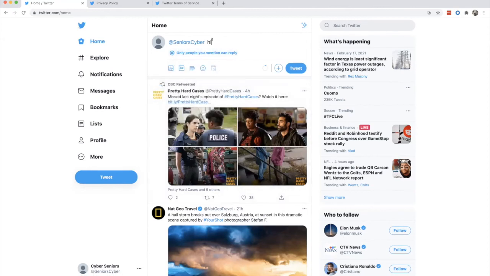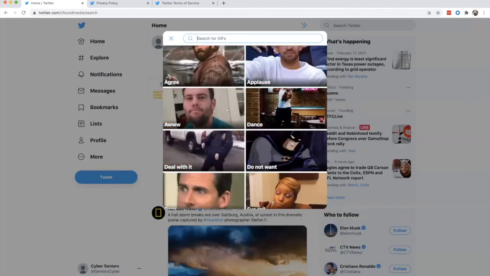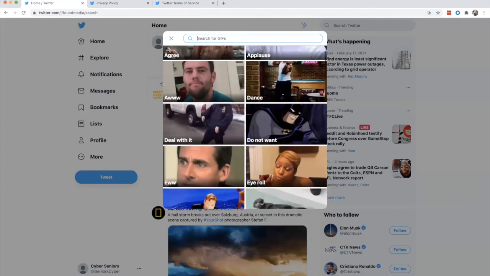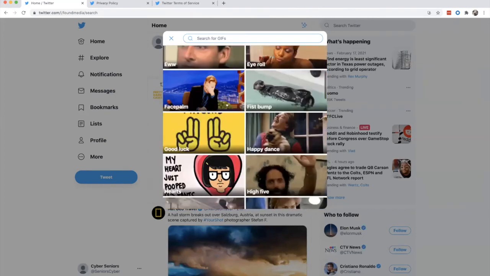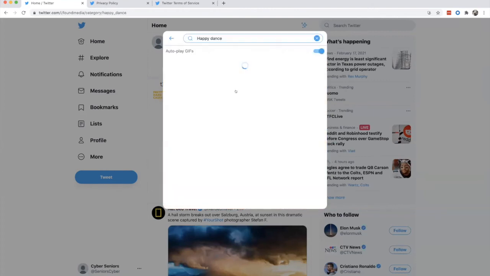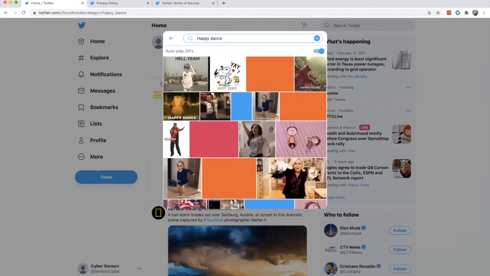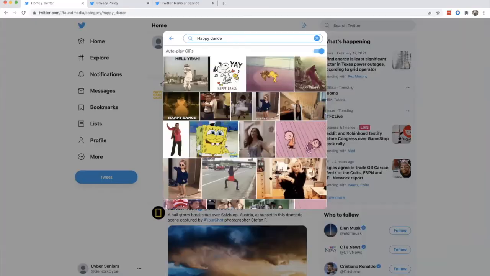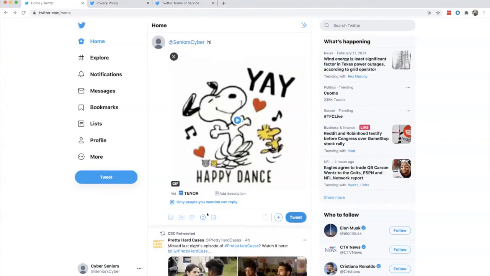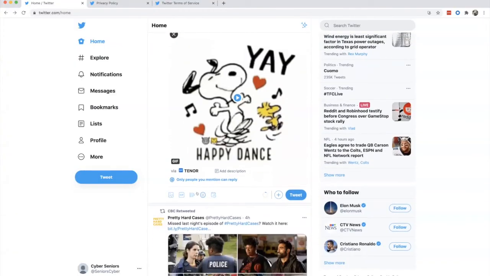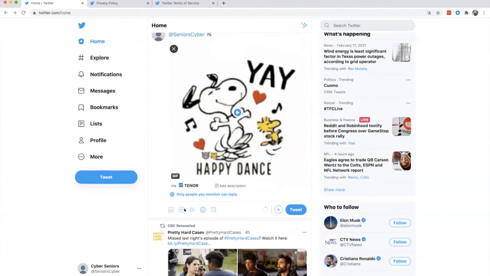So I'll type hi. And then I can add a picture. I can add an animated video. So I'm just going to pick a random animated video, and then I will tweet it. There are a lot of options here. You can add emojis or polls, but you can see it actually restricts what you can do based on what you selected.